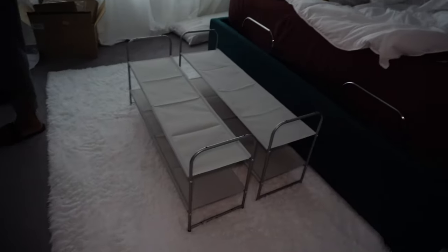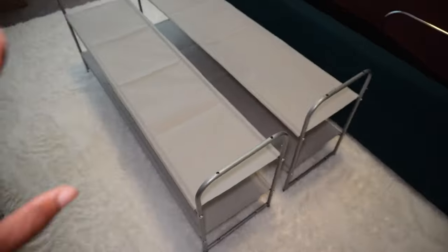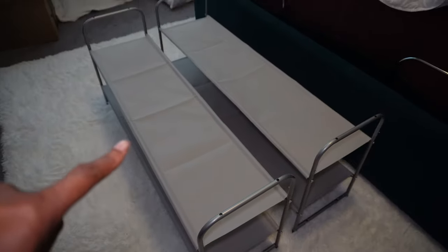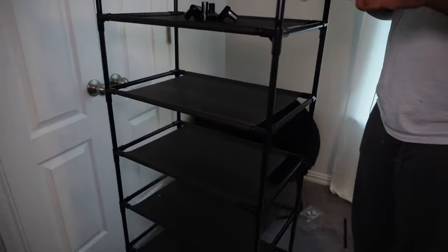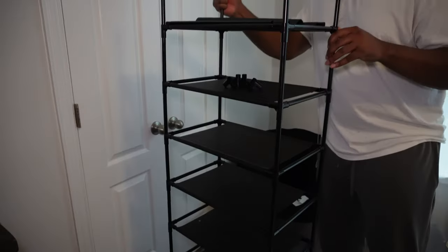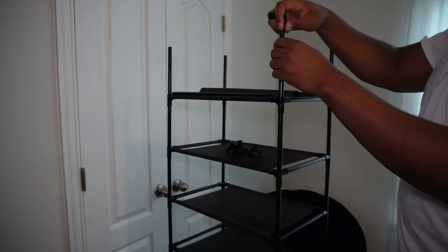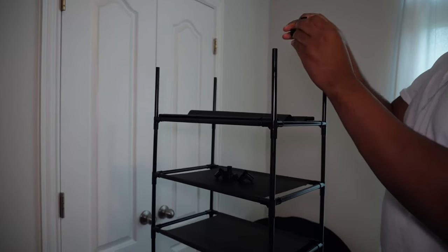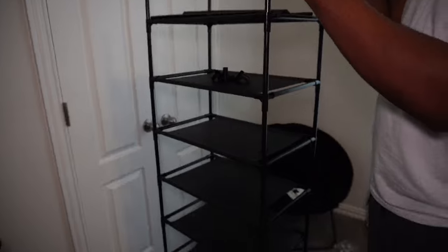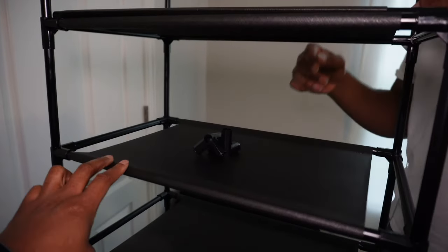Glad you came in. So this is what Josh is doing. He's putting together a shoe rack. So he put together these two shoe racks that will go under his clothes, and then this shoe rack will be going on my side of the closet. And how many more tiers do you have? So this should be the last tier right here. Hopefully two pairs of shoes could fit on each rack.